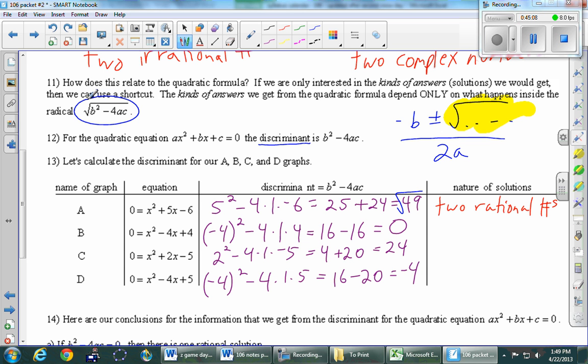Let's skip the 0 for just a second. Let's jump down to the 24. Again, the 24 is going to be the thing in the radical. Is the square root of 24 nice or not nice? It's not nice. Even if you can simplify it, even if you can think 24 is really 4 times 6, still you'll have a 6 in there, which is still not nice. So you don't even have to worry about, can I simplify it any? You just need to know, is 24 in the bottom row of these yellow numbers here? It's not. It's not a perfect square. So what kind of numbers will I get, rational or irrational? We're going to get irrationals. There's still a plus or minus, so there's still 2 of them.